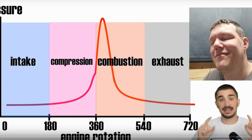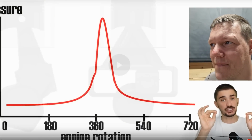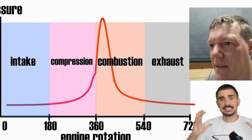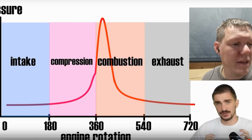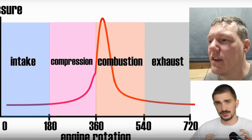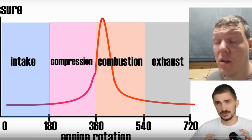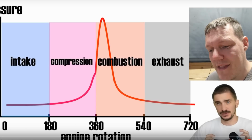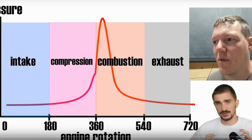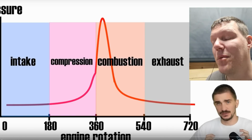Let's get it right. "The combustion stroke is the stroke which creates by far the highest load on the engine." But no, because the engine is there to extract that energy. For instance, you can have an engine just freewheel in neutral. There is no load on that engine. You wouldn't call the parasitic losses load. You just call them losses, or forces. All the bits in there are designed to take that. That's what they do, they extract that. So you wouldn't call that load. It's just a weird way of saying it, but whatever.